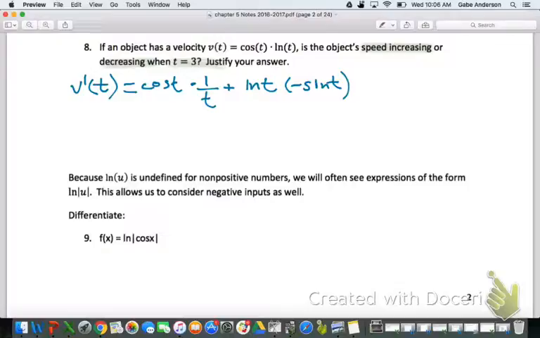And so we need to figure out what v of 3 is, and we need to figure out what v prime of 3 is. So use your calculators to figure those things out, and then we can make our conclusion at the end. Either v prime of 3 or v of 3. Derivative, I guess, negative 0.485. Negative 0.485. And what'd you get for v of 3? Negative 1.09.